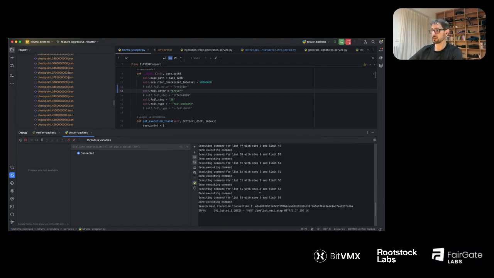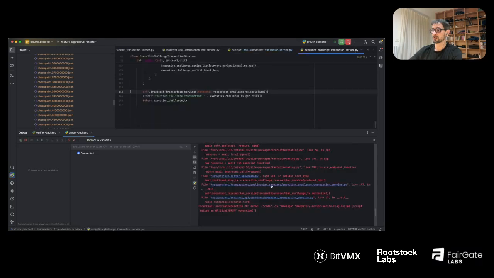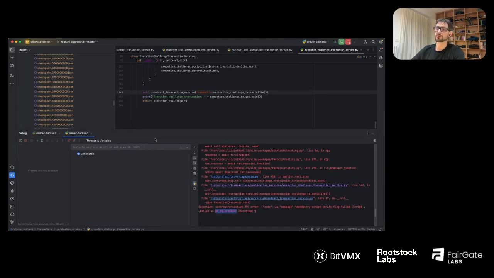So here we are already in the last iteration and the trace has been published. And in this case, the prover, when it's forced to execute the challenge, we see that it's not possible and we obtain the equal verified error, meaning that some verification that is done in the execution script is not fulfilled, meaning that the prover cannot execute the transaction. So after the timeout, the verifier will be able to take the bonds.